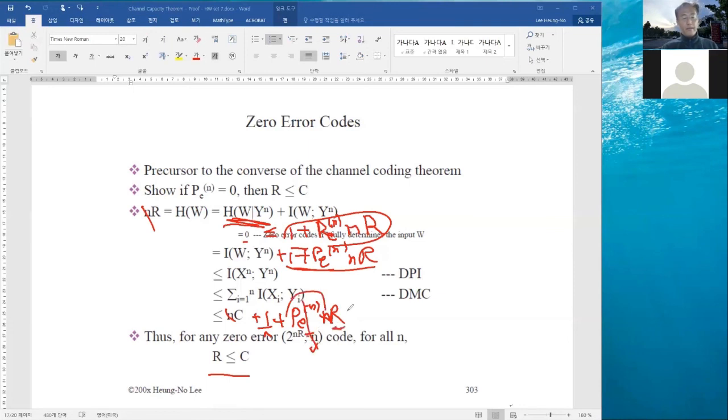R is a fixed number, so the whole term goes down to 0, and what's left is R less than or equal to C. So that's basically it for the converse proof.